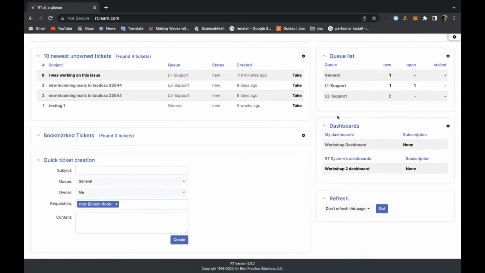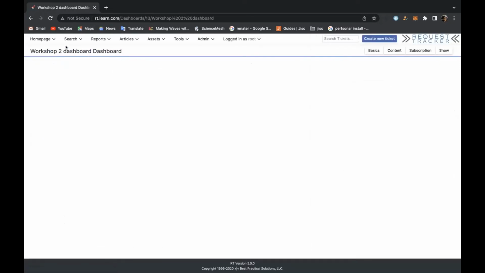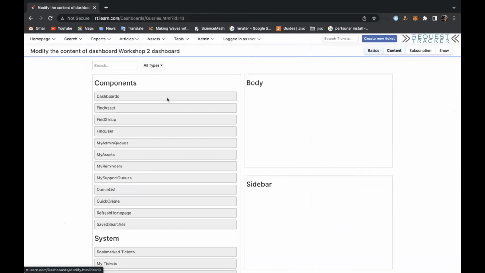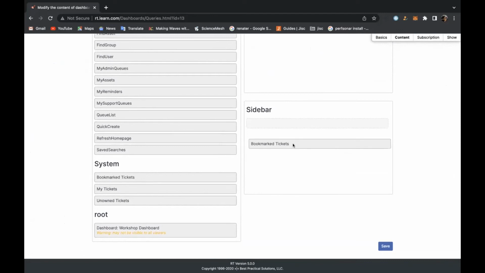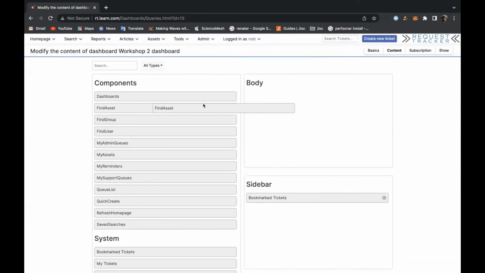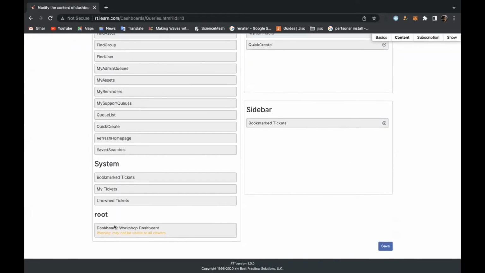So you can see dashboards here, and you can edit this content, dashboard and body, sidebar. You have to drag and drop, and let's say my assets, these things, create this also.